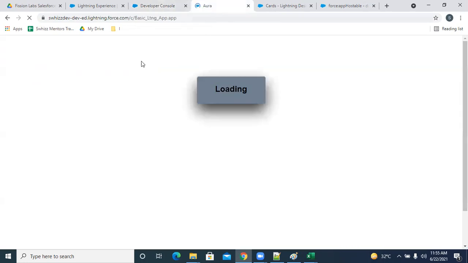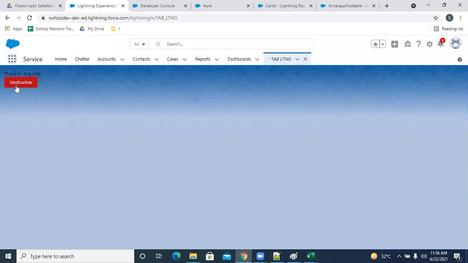See, it automatically refreshes. So these are the two pieces of information coming from that child component. But if you see the difference, here a destructive red color came, but here it's showing the normal default button color.